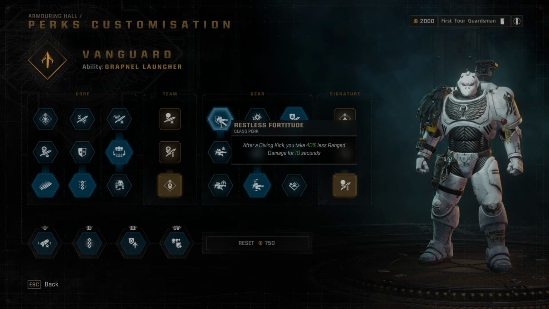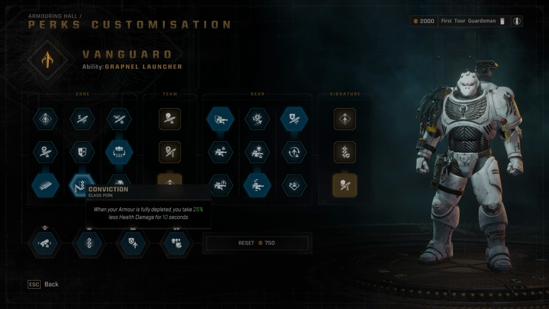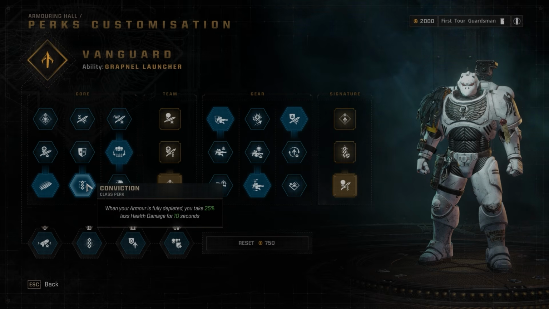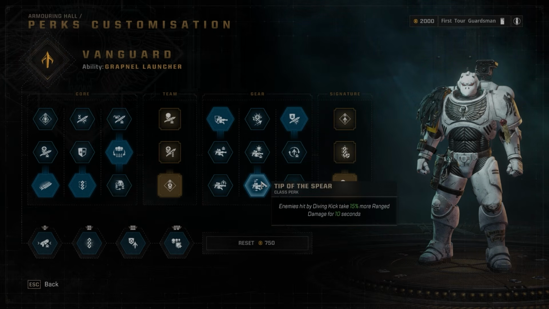After a diving kick, you take 40% less range damage for 10 seconds. Having a 40% range damage reduction on top of a 25% health damage reduction with Conviction will make it so Chaos enemies will not melt you with range fire or even things like Enraged Devourers, so a really good combo here. Next perk here is Tip of the Spear.